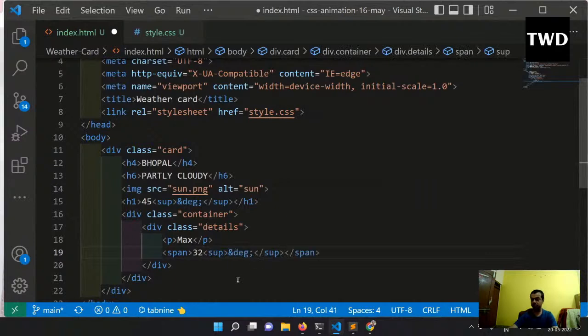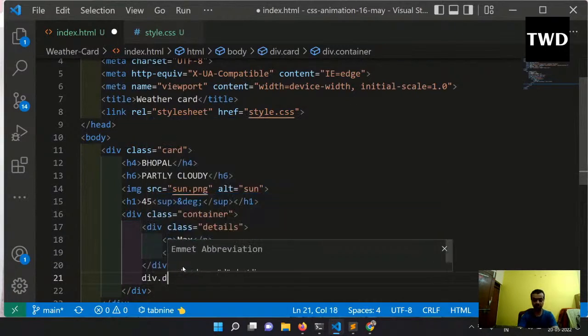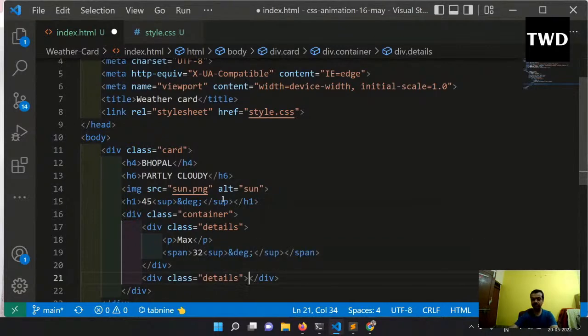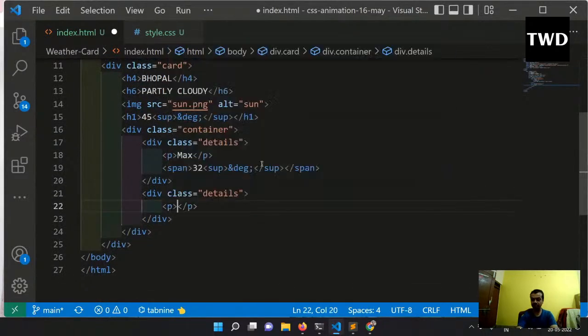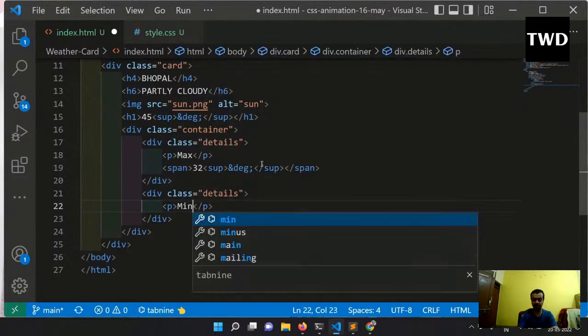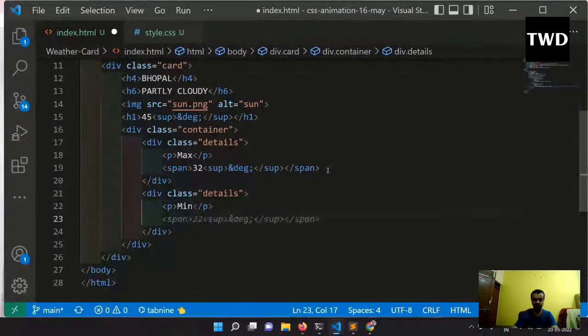So will be like this, and after this I will have a div dot details, and again the p will be min, and the span, let me copy from here, span 38. This should be 45 actually, because the max is now 45. Save it.